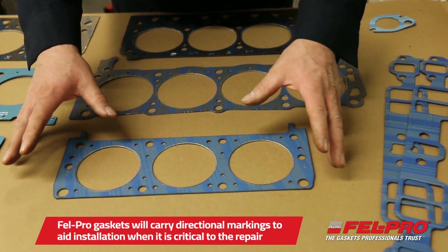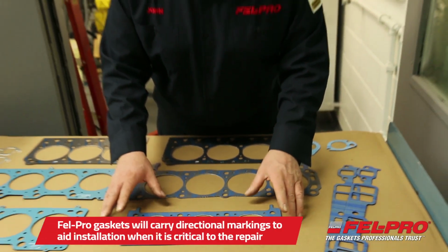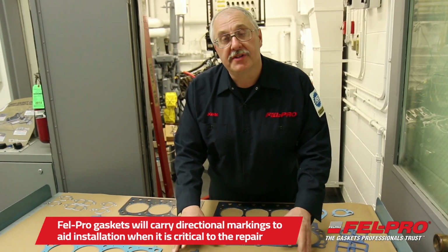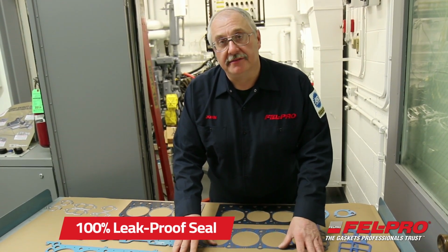So as I've said before, if it's critical that the gasket needs to go on a certain way, we will mark that gasket to ensure that it goes on correctly and you have 100% proof leak seal.